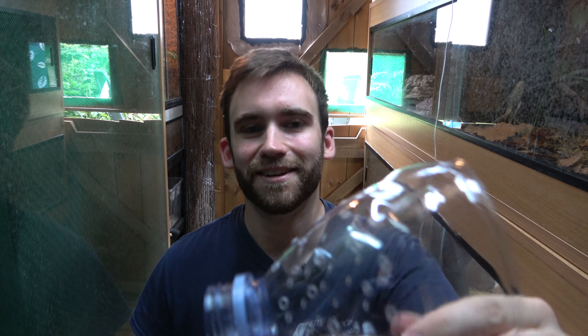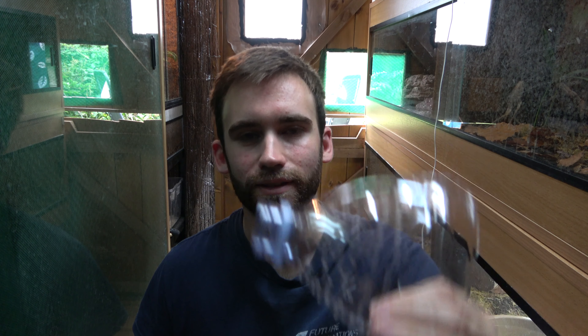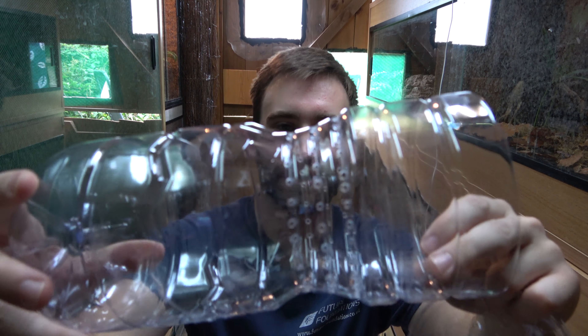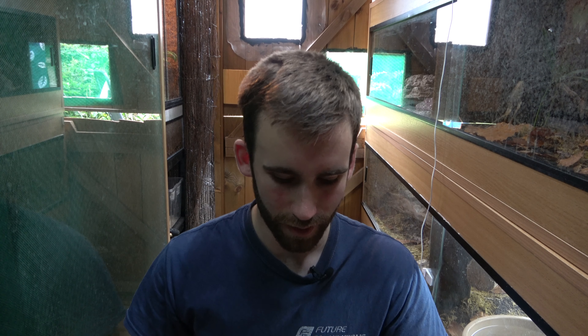All right, so that hasn't gone too badly. The lighting in here is not great though. We've got our top piece — I tried to do some form of pattern but it backfired halfway through, I'm not going to lie — and then in the middle we've also got a nice little ring for that extra little bonus. The main key here is just to make sure you're not doing any holes bigger than the gecko's head, because if they're bigger than the head, they're going to get out.